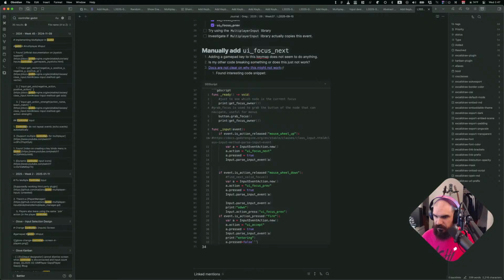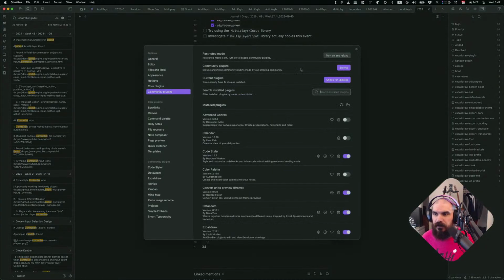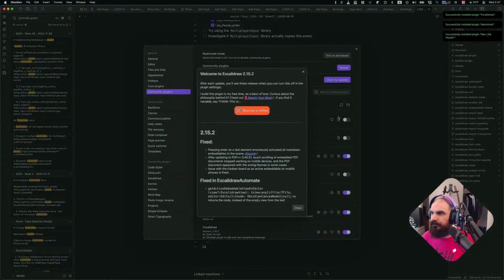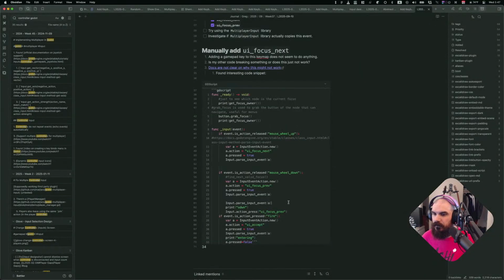What is going on? Some plugin here is broken. Let's go here and check for updates. I wish it told me which plugins need to be updated. ArcMine, Accelerant. Okay, none of the ones that seem to be broken. Fabulous. Whatever. Good enough.